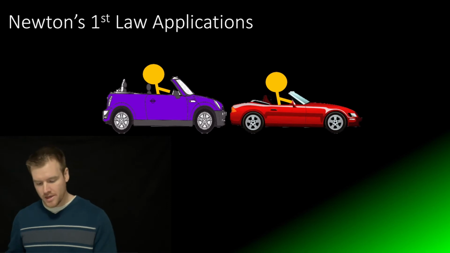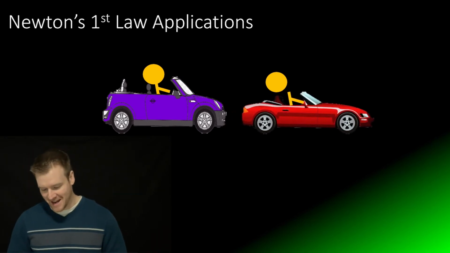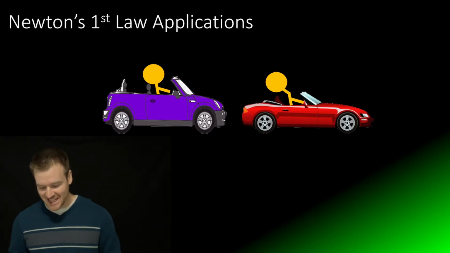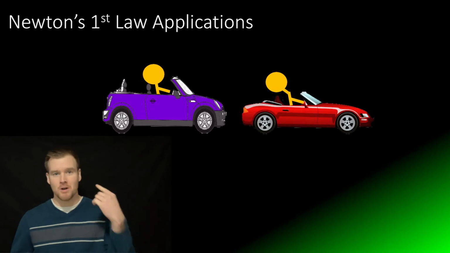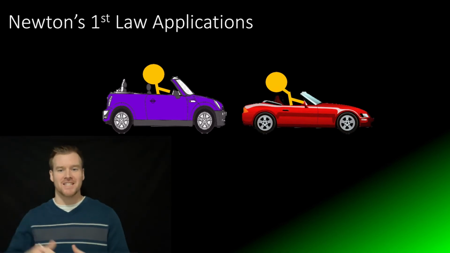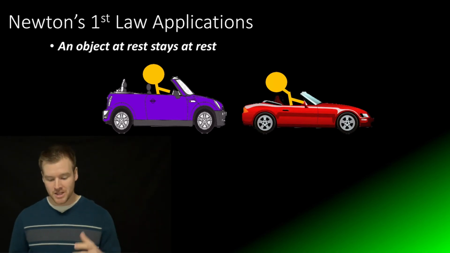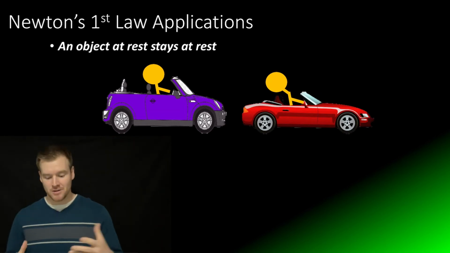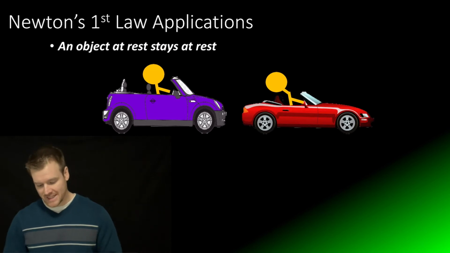So even though the red car gets moved forward, his head wants to stay at rest. And he ends up looking like this. This is called whiplash, where your head goes flying back. There's actually nothing pushing your head back. It's just that something pushes your body forward and your head stays back there because it wants to stay at the velocity of 0. So I can say here that an object at rest wants to stay at rest, or stay at that constant velocity, because there's no force acting on that person's head.